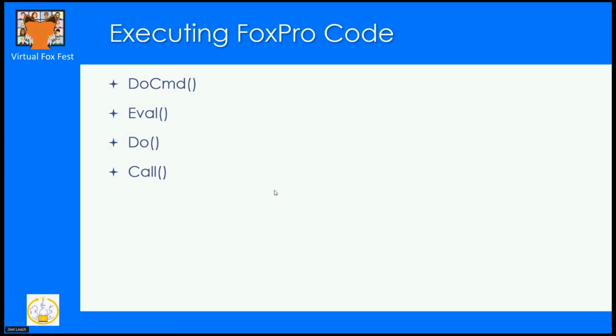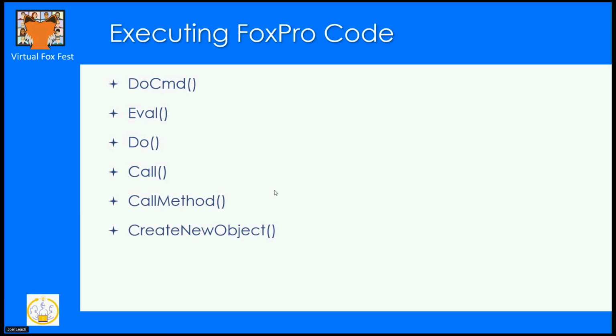Similar to do is call, and this one executes a function and returns the result. So this could be a VFP built-in function. It could be your own user-defined function that you've written, or even a method on a global object that's already in memory. You could use it to call a method on that object. This one is sort of a shortcut. It instantiates an object, calls the method on it, then releases the object. So it's just handy when you need to call a single method on an object and then you're done with it.